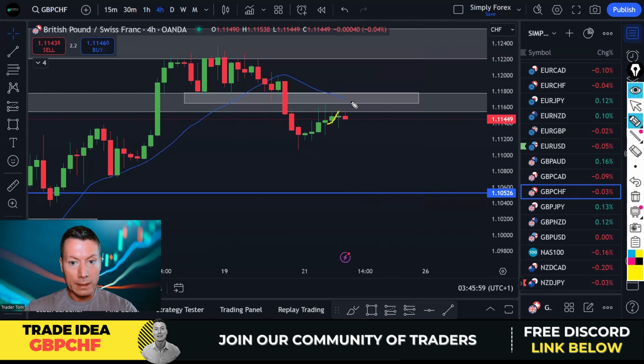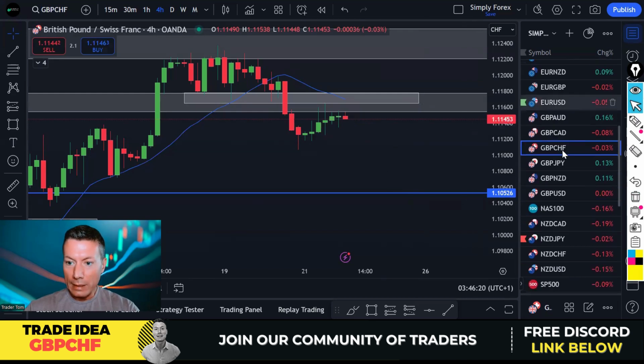So we just wanted price to come back up into this grey zone here. Moving average 20 comes round, right? And we can start entering in here. Like I say, I'm trying to hide my stop up here and take price lower. So pound Swiss franc, I'm already in. The next trade, there's more.